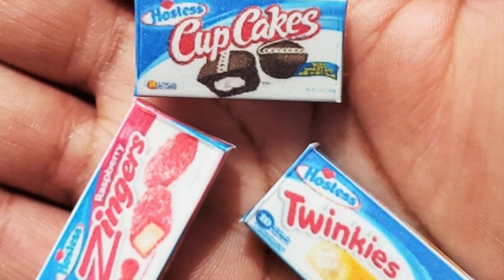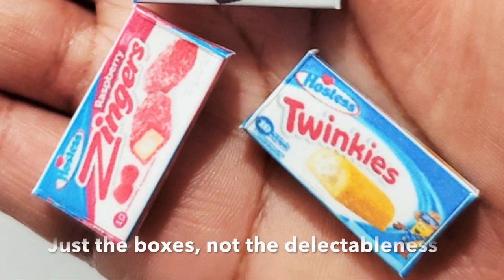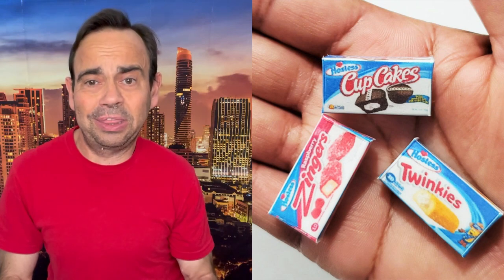Your photogenic action figures work up quite a sweat battling their nemeses, so what do they need to refuel? They need calories, they need carbs. And the Littlest Gift Shop is poised to give them those carbs through Hostess Snack Cakes. Yes, friends — we can get one-twelfth scale cupcakes, Zingers, and Twinkies. What action figure doesn't want that? If you look up Littlest Gift Shop on Etsy, you'll find they have a lot of little weird stuff like that to fill up your dios with. It's $3.99 — not insanely expensive, it just gets tricky if you keep getting them.